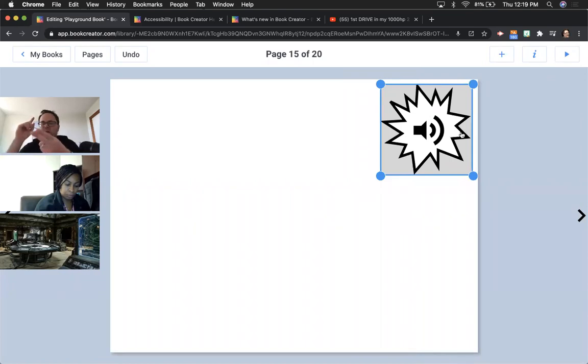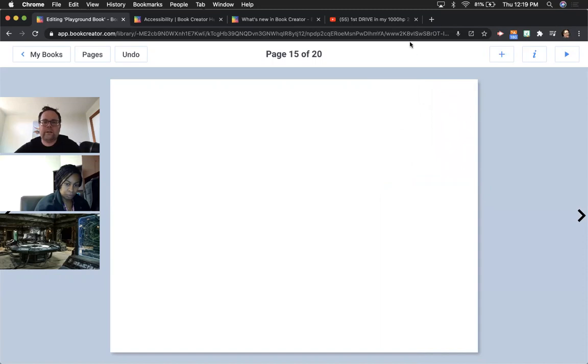Reading fluency, read your page to you. Teacher feedback, teachers can leave feedback using audio buttons. That way you don't have to type anything. Sound effects, music, maybe your kids want to play some music in the background. Love the audio record button, and I definitely want your kids to go check this out.